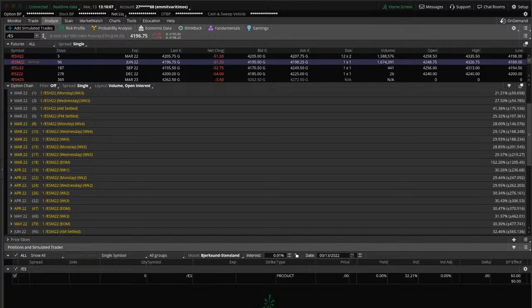Which are all the March contract. So you can see this is 1 day to expiration, 3 days is the Wednesday, and then there are 2 Friday contracts. Excuse me, I got to do something about this.